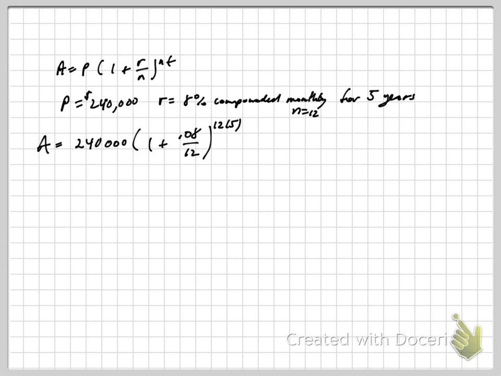Okay, so you don't have to wait for me to type everything. I'll do that in just a second, but this is the process I'm going to do. If you have a good calculator, like one you can borrow in the classroom, then you could pretty much type it as you see it, except you'd have a fraction, a slash here, so it'd be like 0.08/12, and then you probably have to have a caret symbol and then a parenthesis, something like that.